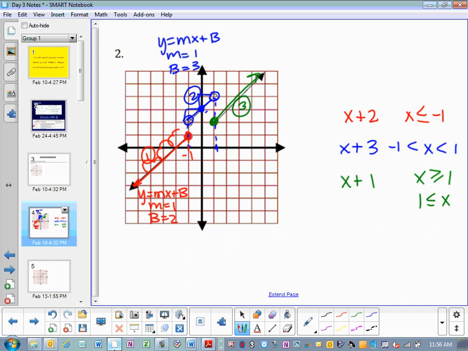Now, I want to challenge all of you, because I noticed this on a lot of papers. Don't write this as 3 separate equations. This is one big function. So give me a brace or a squiggle or whatever fancy word it could be called, and put y equals or f of x equals in front of the whole thing. Okay, one big equation, instead of 3 separate ones.